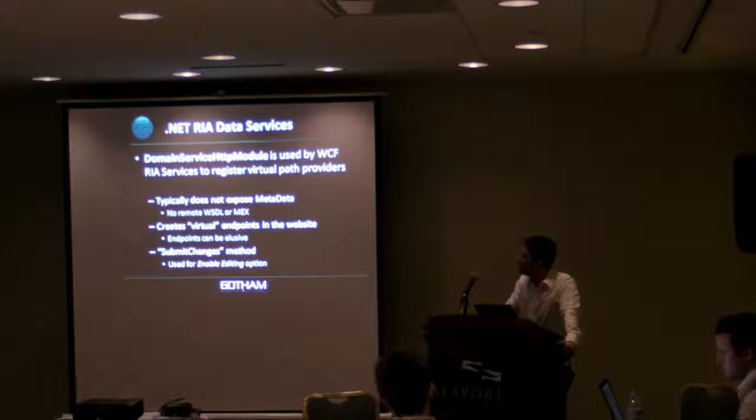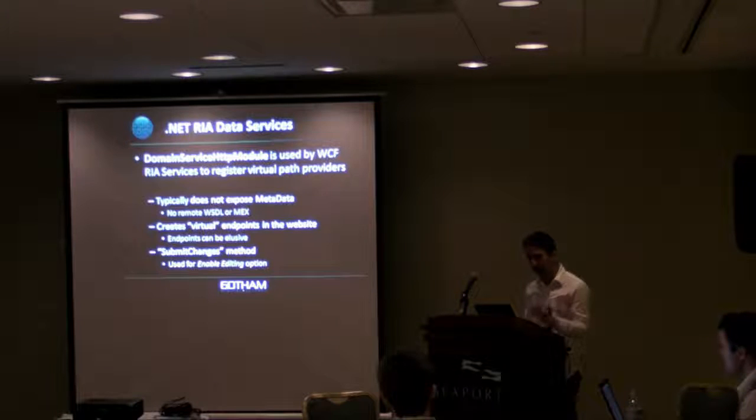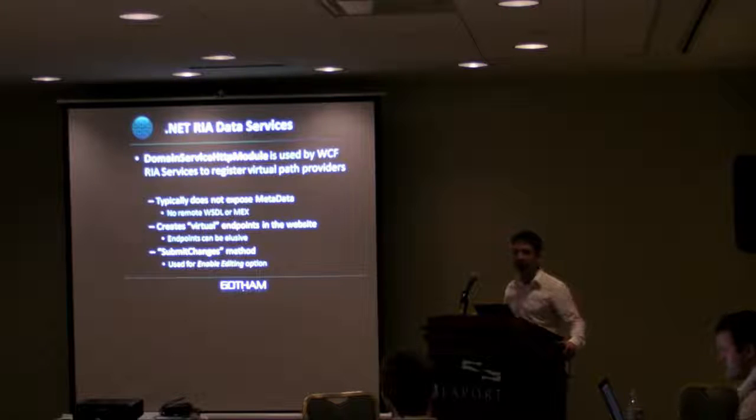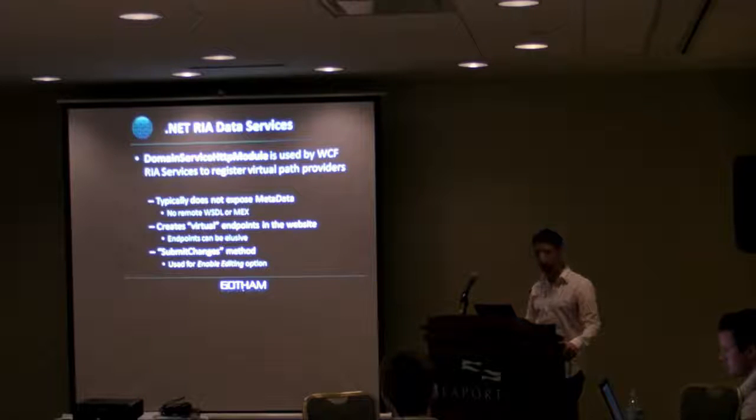So a couple points to note here on RIA data services. The interesting thing is that these services use an HTTP module installed within the web.config that automatically creates virtual endpoints. The good news is that metadata is not exposed, so it doesn't turn on the WSDL, and it doesn't allow MEX requests by default. It creates these virtual endpoints that are somewhat hard to find if you don't know they're there. The .svc file is not on the file system. It's not defined in the web.config file. The module is dynamically doing this at runtime based off some auto-generated classes. So it makes it very hard to find these things if you don't know they're actually there.